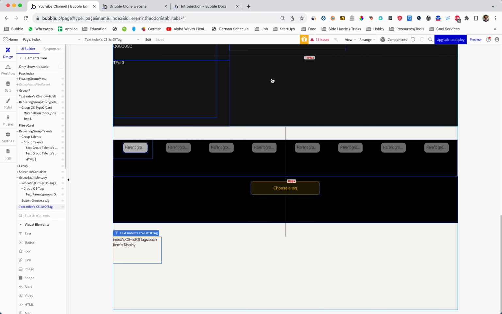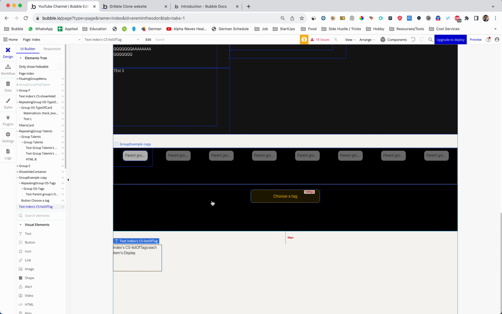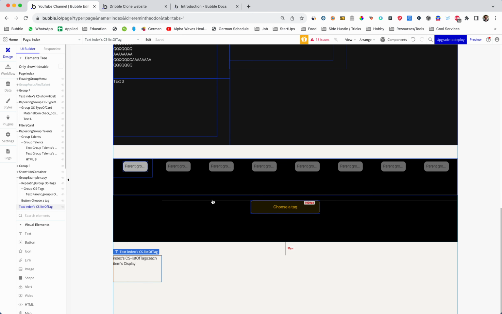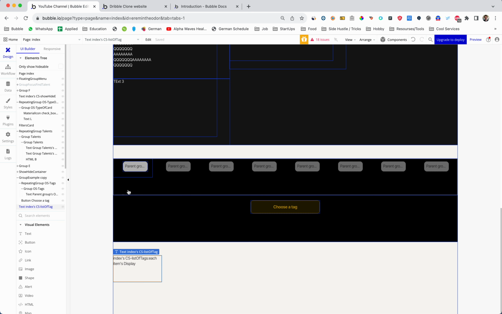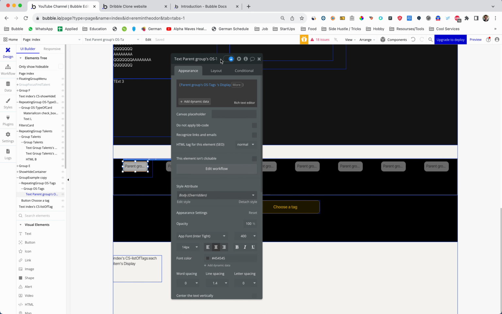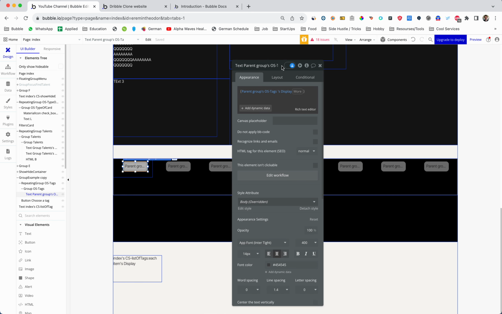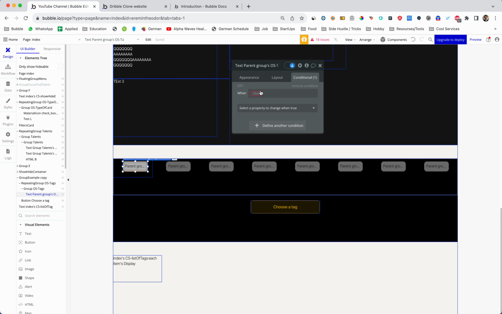And what I would like to do is, now we have a list of chosen tags, right? And I can add some styling. Let's add some styling, and I think in this case it can be really important. So we need to go to conditions and define a condition.